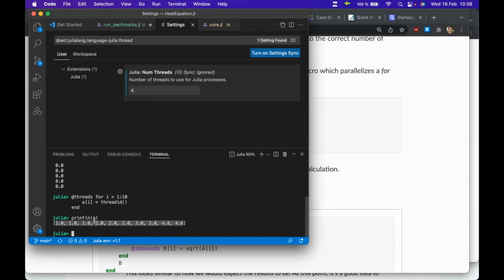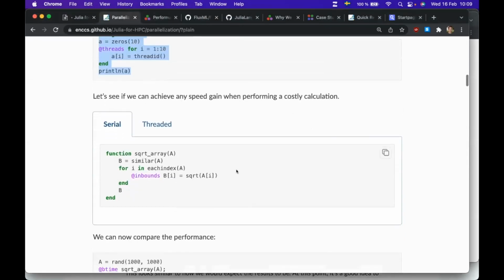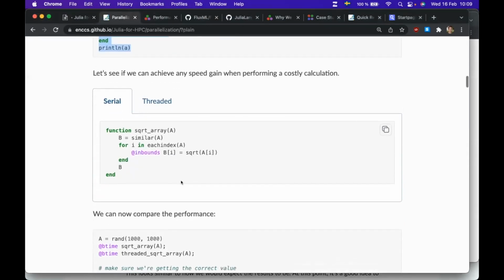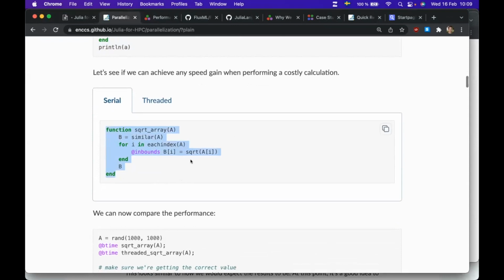Thread 1 took the first 3, thread 2 took the next 3, thread 3 took the next 2, and thread 4 took the last 2. Let's see if we can gain any speed for something that is maybe a little bit more costly.